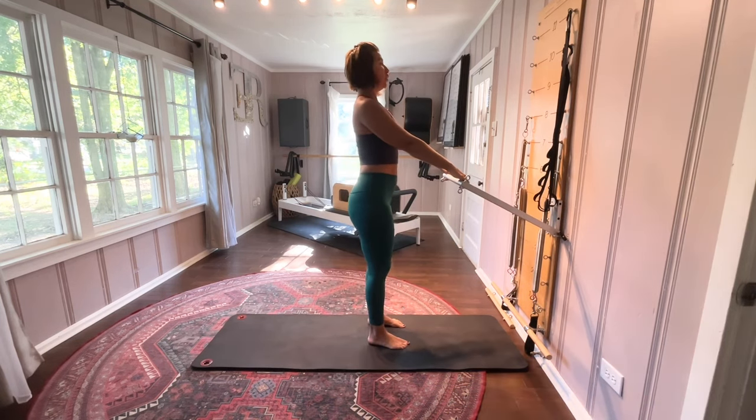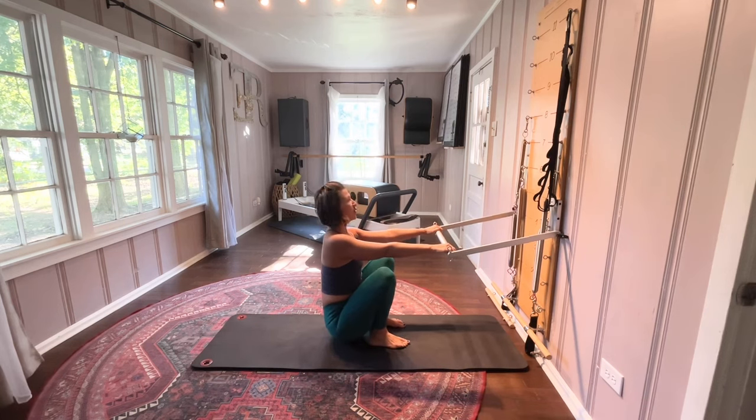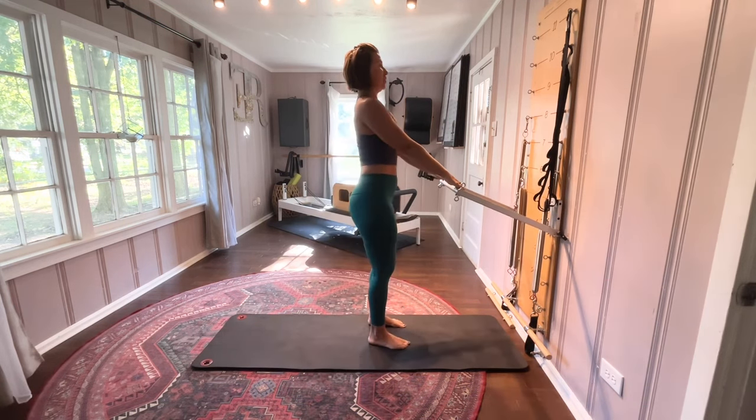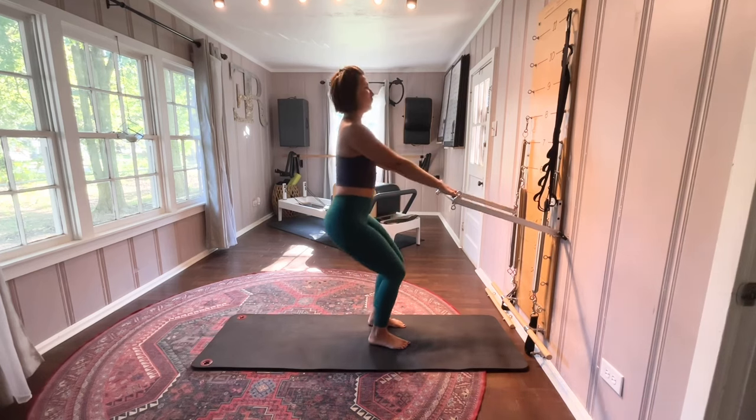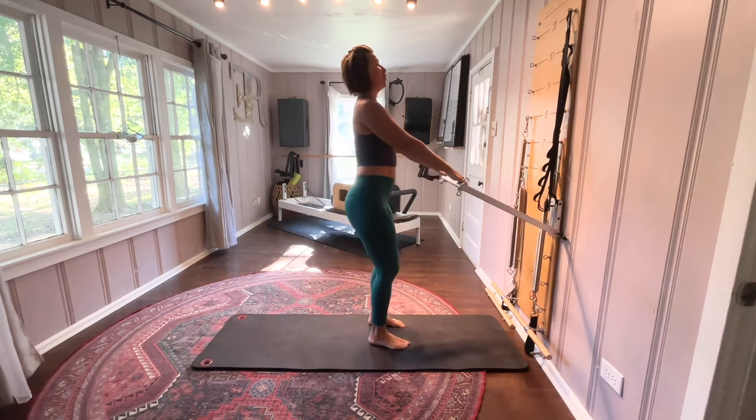So keep it going. Your back slides down an imaginary wall. Your back slides up it. Notice the back of the head. It stays on that imaginary wall as well. I stay forward on that board. Exhale to come up. Two more.